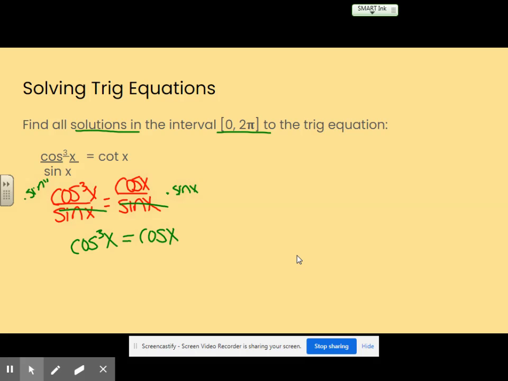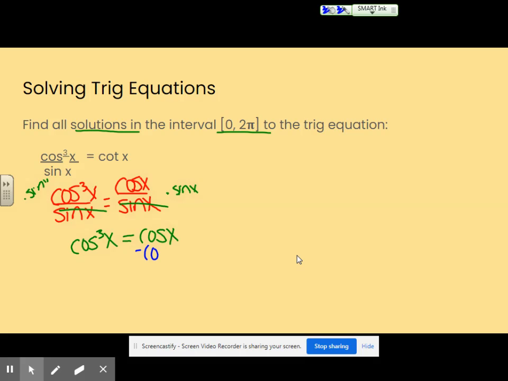Now, this is a tricky point because before we had sine x in the denominator. And when I get to this step, it might be really, really tempting to divide by cosine. Divide both sides by cosine, set my remainder to 0, but that's not the case. If you remember when we were doing rational functions, meaning functions that have x's in the denominator, we know that dividing things out can absolutely change the results. So as tempting as it is, we can't do that.